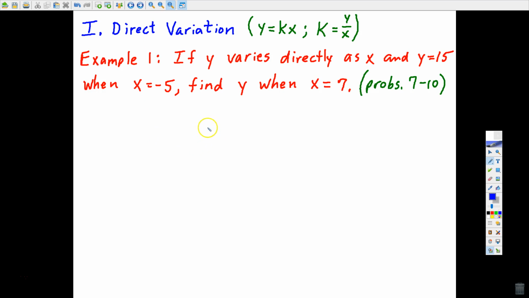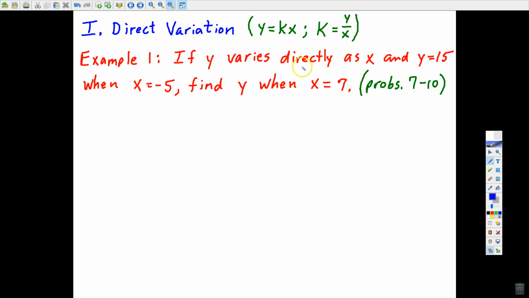Now let's do some examples involving direct variation that you will see in your homework. So when you do problems 7 through 10, you're going to do this kind of activity involving direct variation. First of all, remember what it looks like in general equation form. That's very important. And then this is helpful just to help us identify what this number k is. They're not always just going to say, here is k. We're going to have to solve for it by using this little equation that I showed you in a previous slide. So let's just take a look at this example.